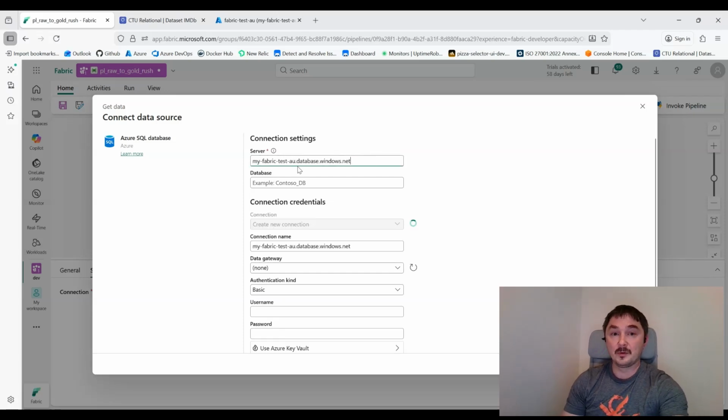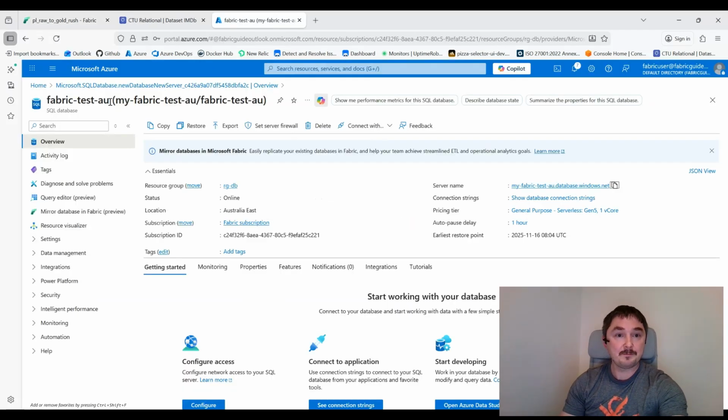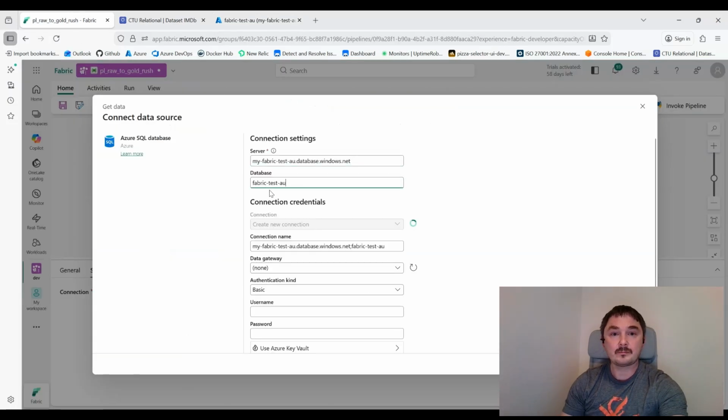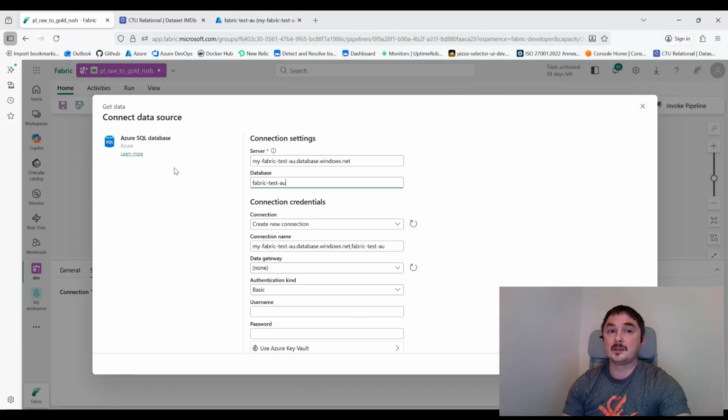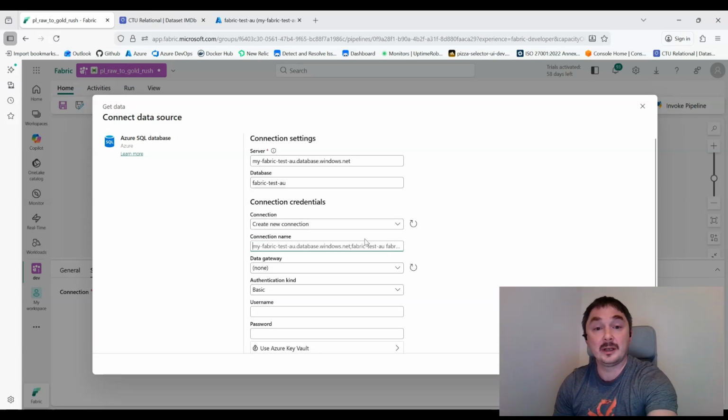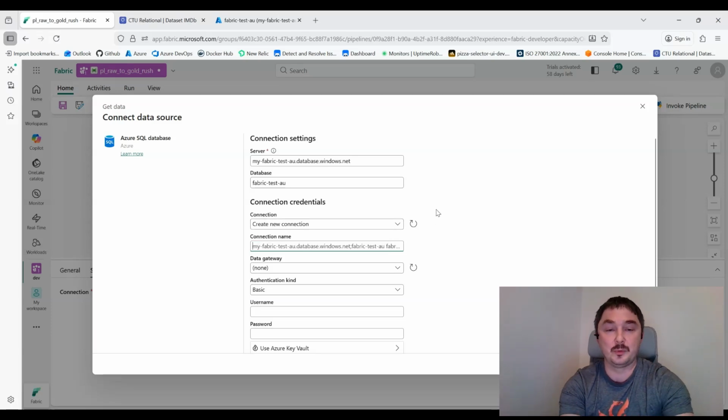The server name would be my server name, and then the database. One thing that you need to do is, in the security of this server, enable access from Azure resources. It is a security flaw, but it is something that needs to be done for demo purposes.